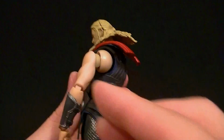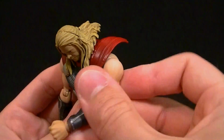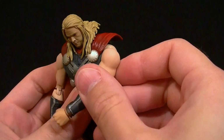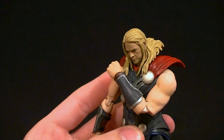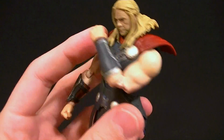For the shoulders, we have the actual butterfly joint in there, which is okay. It's effective, it works, and it doesn't look too bad. So I'm alright with that. It does give the arm better range of motion. If you want to bring it across the front, you can do that. Of course, it doesn't look good from the back, but that's the way butterfly joints work.